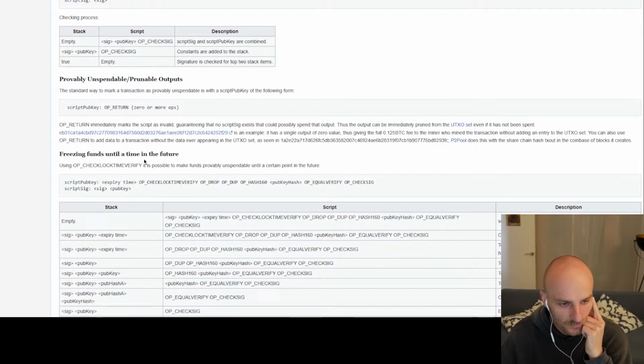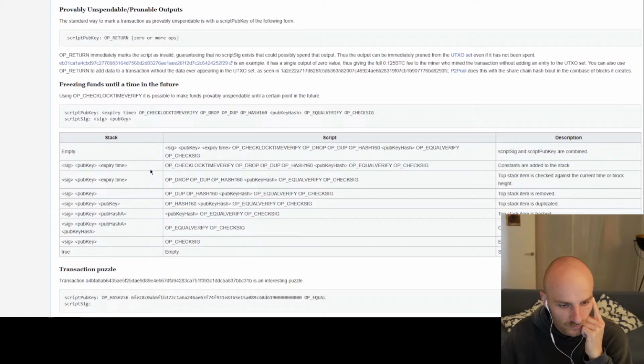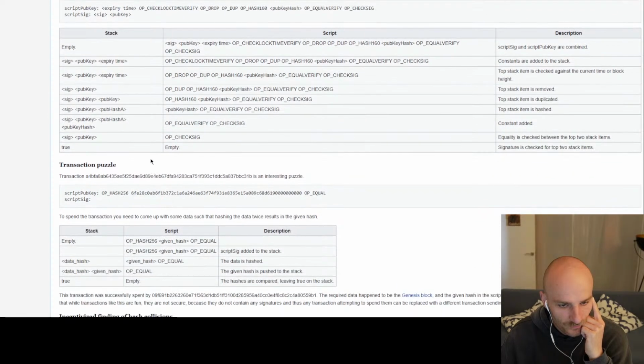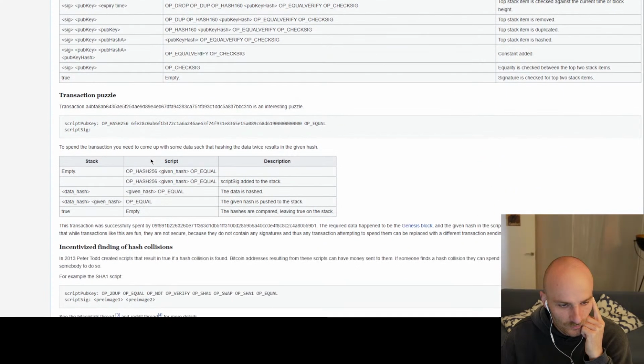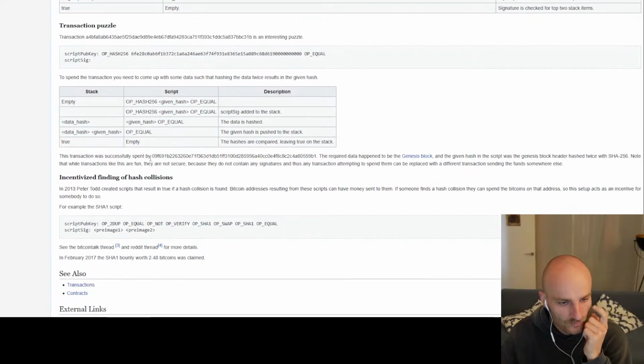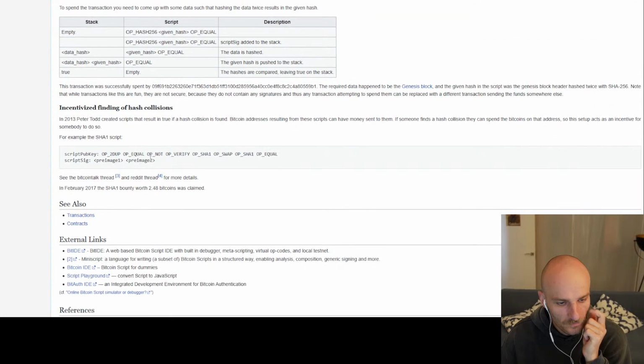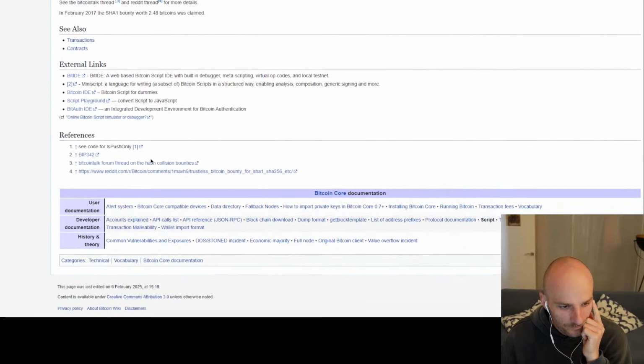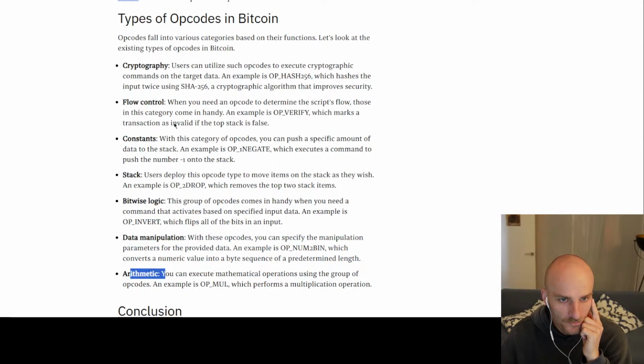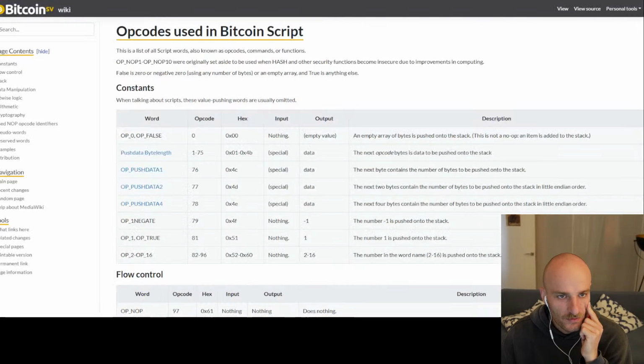Okay. So let's see, opcodes used in Bitcoin script.